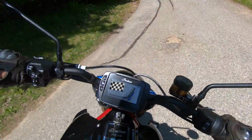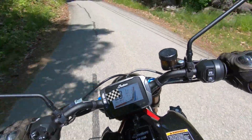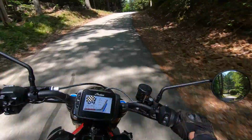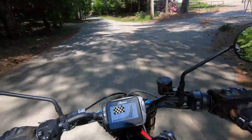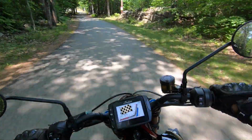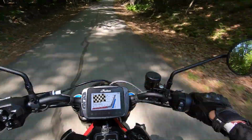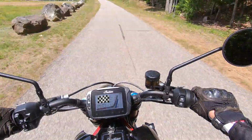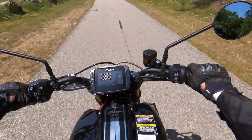And we're back. We got a little single lane road here. It goes right back into the back door area. Howdy ho, neighbor. Howdy. Not bad at all.